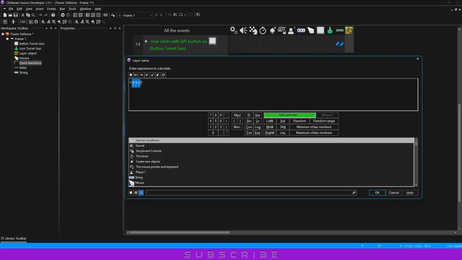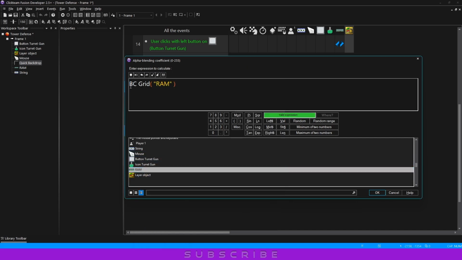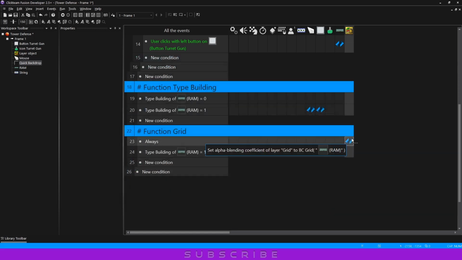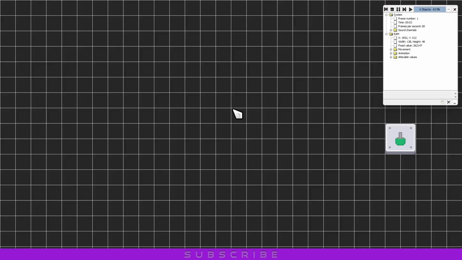I will first correct the grid name and then read the BC grid value from RAM. When I use the button and the number is still there, the function does not work.